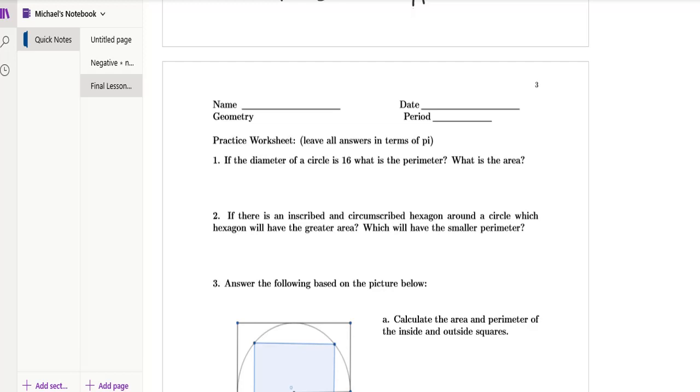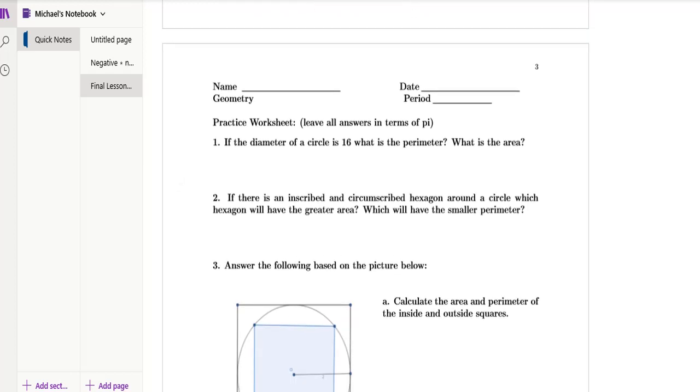One of the things that you should note while looking at the homework is that you can use the diameter also to find the perimeter. We know that the diameter of a circle is equal to twice the radius. And we had our circumference formula is equal to 2r times pi. If you notice, you can substitute the diameter for twice the radius because we have that similar between the two of them here. So another alternate form for the circumference formula is C equals pi d, where d is the diameter of the circle. So if you're given the diameter of the circle, you can still very easily find the perimeter of the circle.